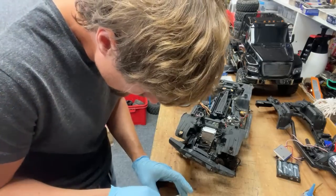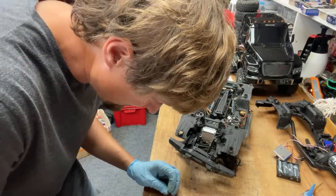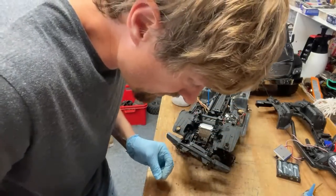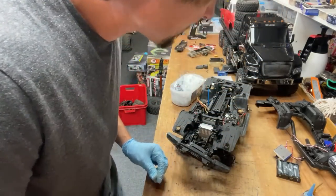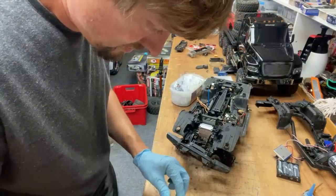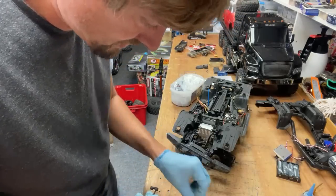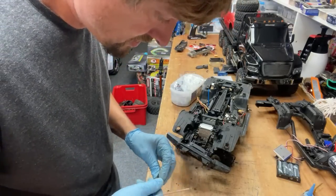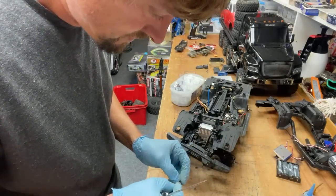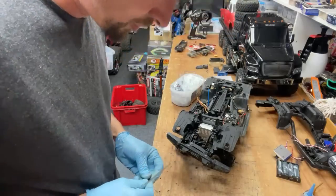I need a screw. That's what she said. What have we got going on here, man? What's going on here now? There's bits everywhere. Maybe we can just use that. Can we use that? There is another spacer. Is that on there? That on there? No, that's too long. Talking to myself, sorry.